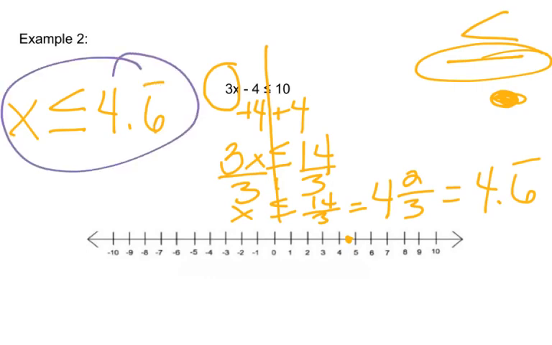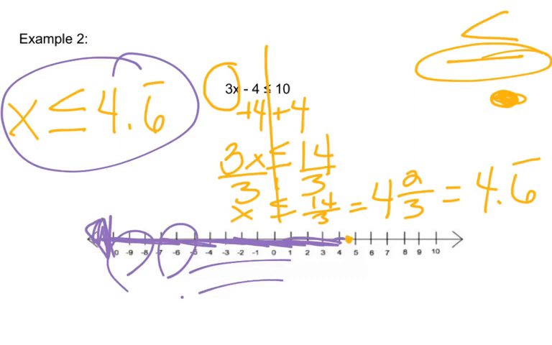Since it is less than, I can know where to shade if my x is on the left-hand side by looking at which way the inequality is pointing. So it's pointing this direction because it's any number less than 4.6. So 4 is an okay answer. 3, 2, 0, negative 6, negative 9, any of these numbers down here are possible solutions. And even 4.6 repeating, or 4 2/3, is possible because we do have the equal mark underneath our less than. So it's less than that number or equal to it.